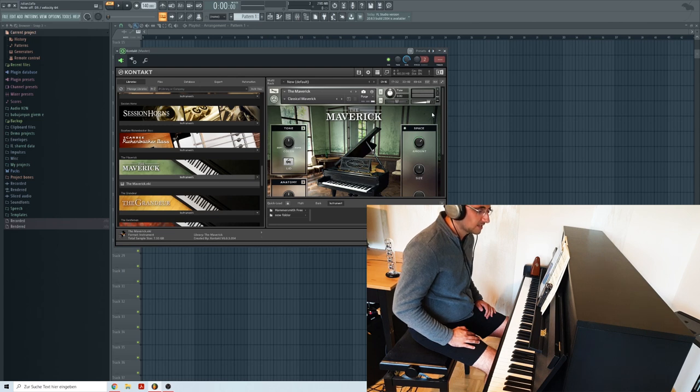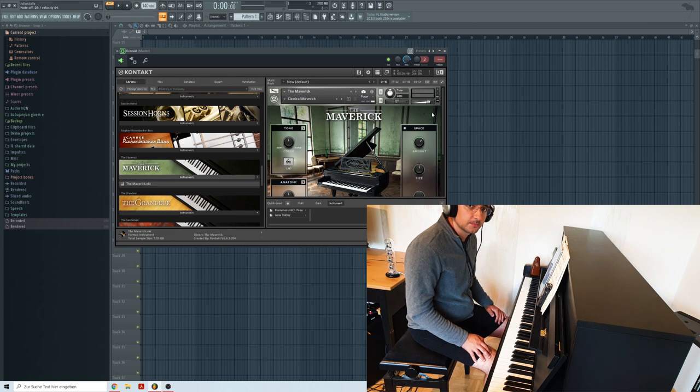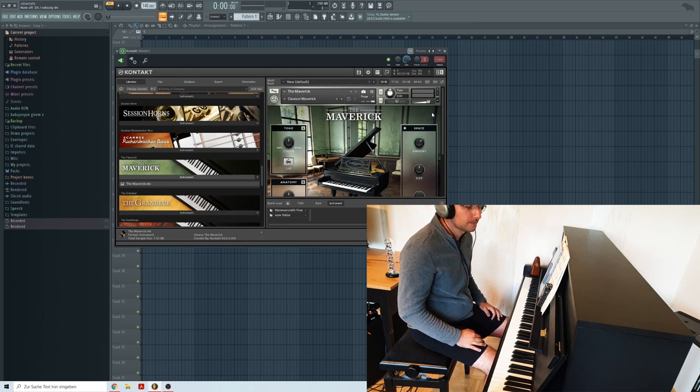And if that's the kind of sound you need for something, for romantic pieces, for example, where you want to have just a more confined atmosphere, then this is a great instrument, I would say.